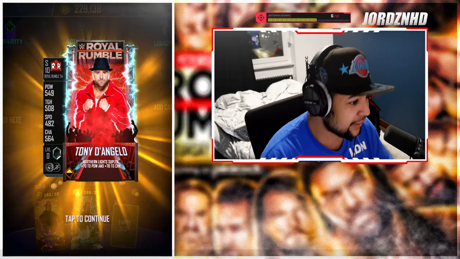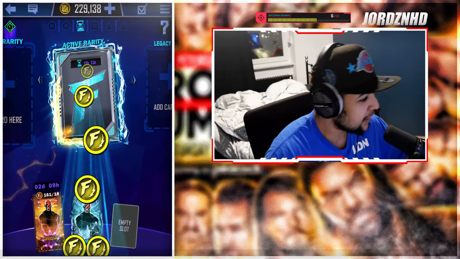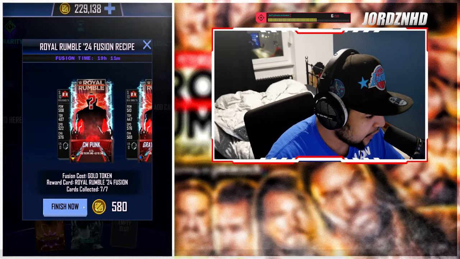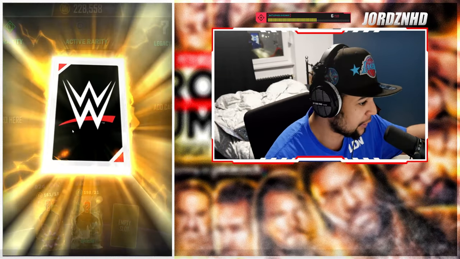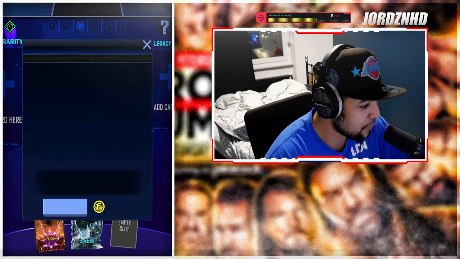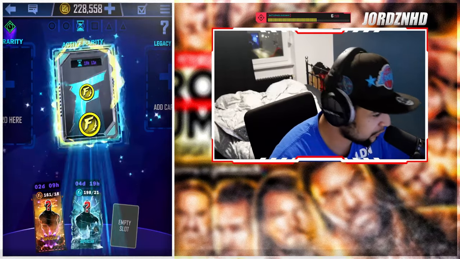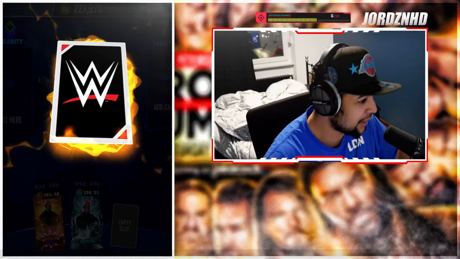Give me Punk! Tony D'Angelo, that's a 4-3 now. Either 4-2 or 4-3. So we've definitely already got a 4-3 fusion card, which is awesome. But it's not Punk. The reason it's not going to be as good as Punk is because Punk's got the Punk pillows, which are OP as fuck. But let's see. Punk for 4-2. Right, one more Punk. Come on, we're there. We're close. I want Punk. I think you guys know I want Punk. We all want Punk.